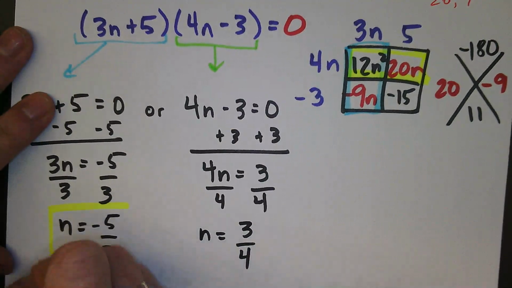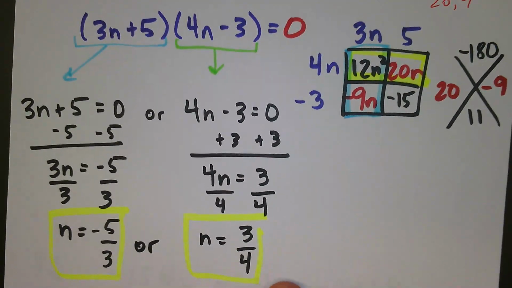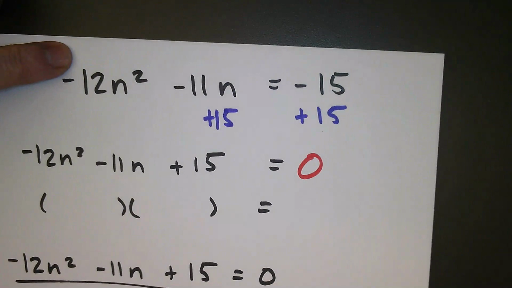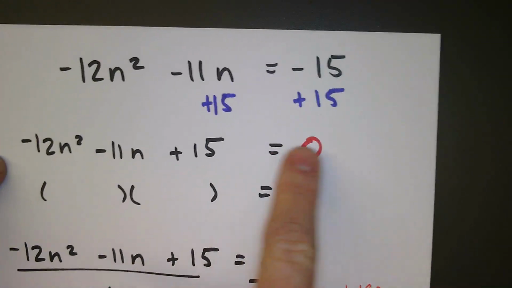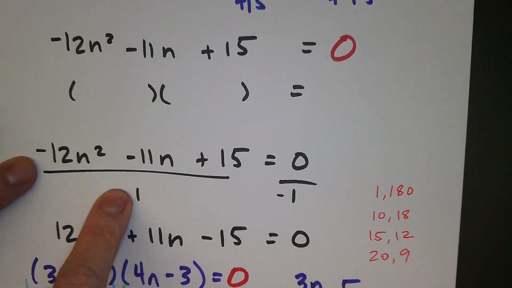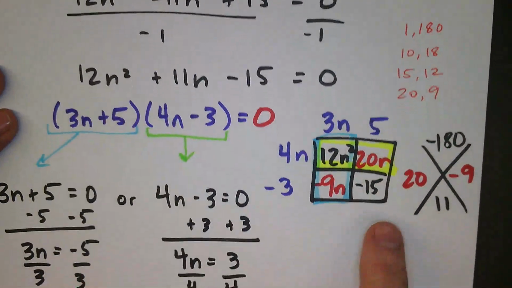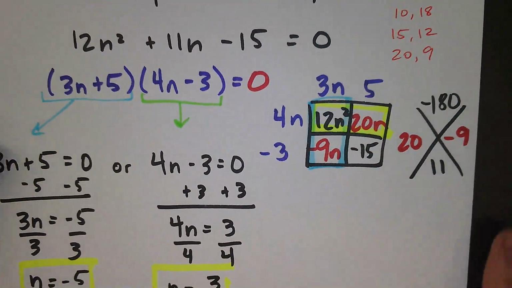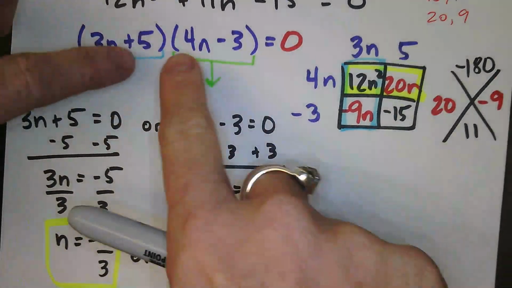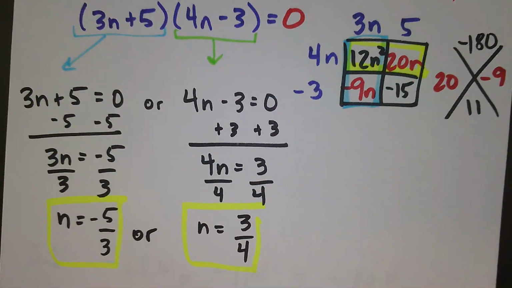This or this are my two final answers for my original equation, which started looking like this. I got it all on one side, set it equal to 0. I began the process to factor, which is getting rid of that negative 1 at the beginning, dividing every term by negative 1. And then from here, setting up my area model with all these pieces. Once I have it factored, I split each of those, set them equal to 0, solve them, and again, come up with my two final answers.